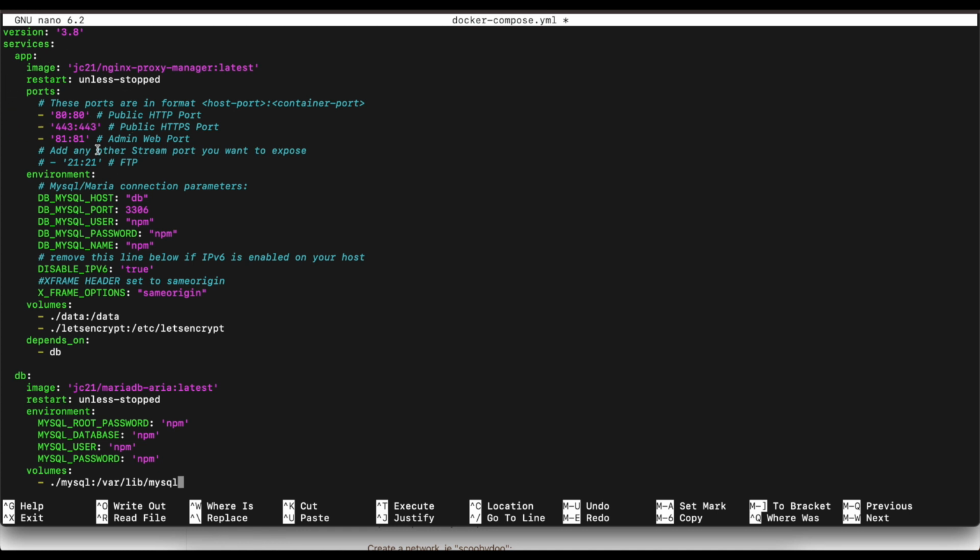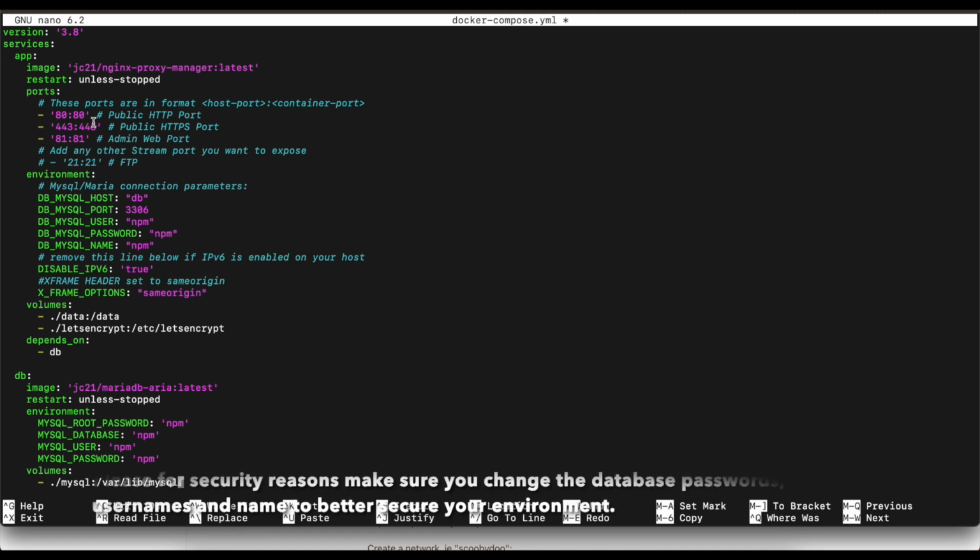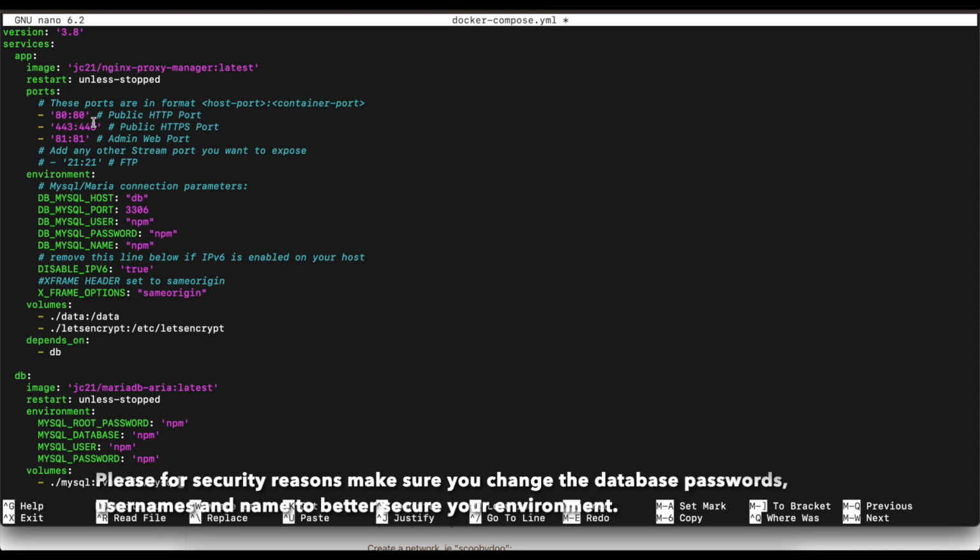We'll start at the top with the ports. We can see on here that the ports we have set, port 80 and 443, are the public HTTP and HTTPS ports that your clients are going to use to initiate the connection with their browser to your Nginx Proxy Manager. Your Nginx Proxy Manager is then going to convert or proxy that connection to the internal host. Port 81 is the admin web port. This is a port we're going to use after the installation to configure and set up our settings within the Nginx Proxy Manager.